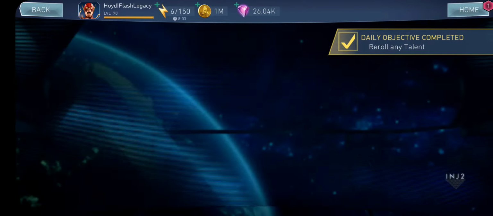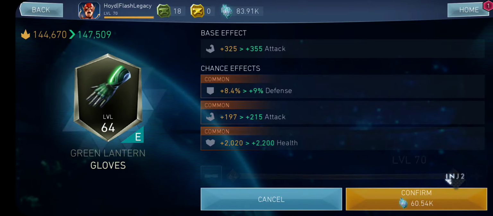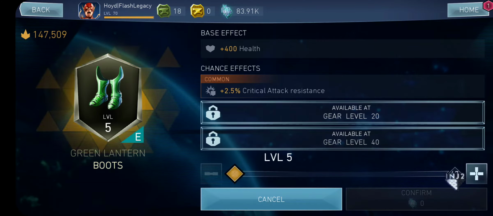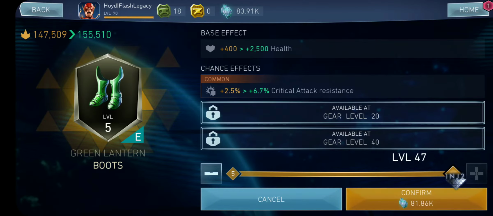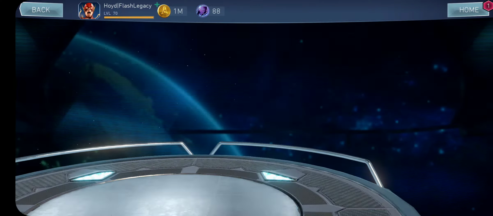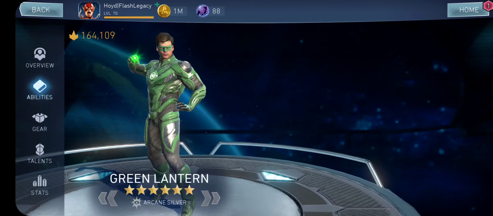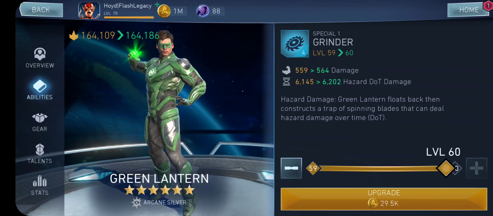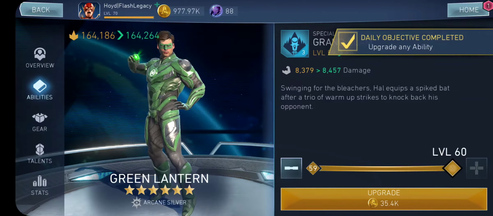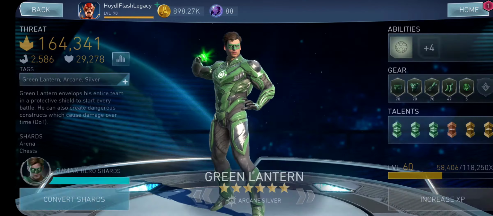Okay, let me see. Can I take this to level 70? Yes, I can. Okay, level 70. And now I can take this to level 47, which is awesome. So basically, we have the boots and the ring to take care of after this. Abilities-wise, we could take to level 60. All the levels, thankfully. Alright, so that's basically it.